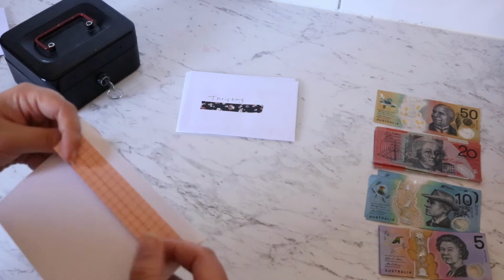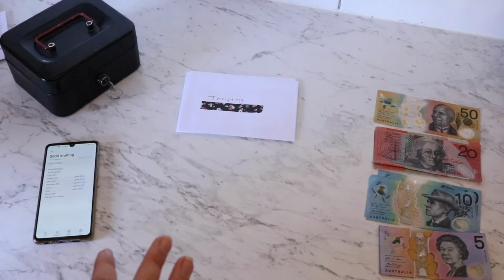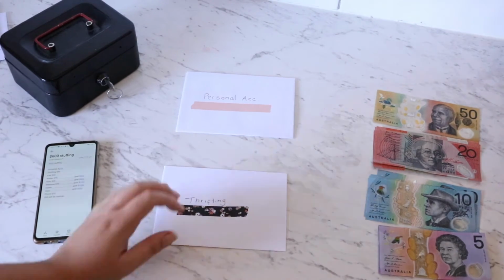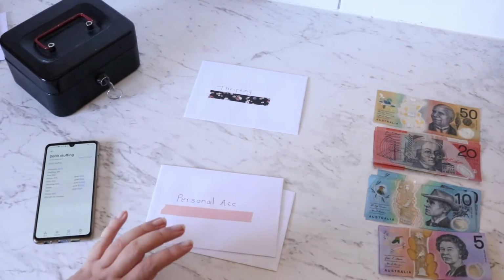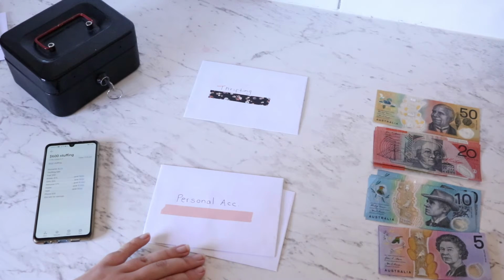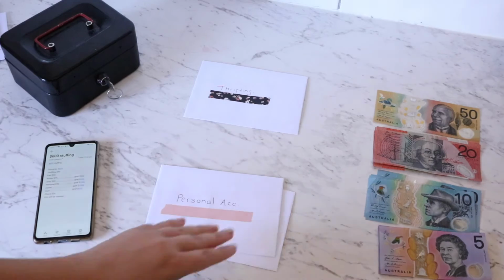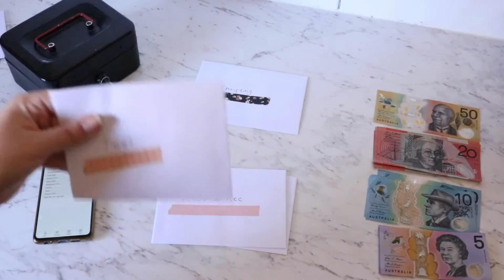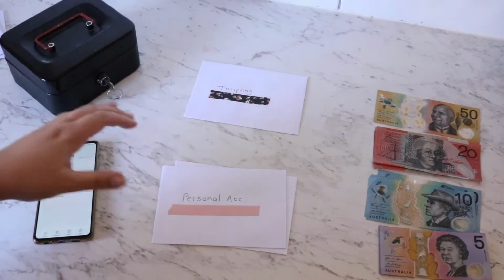That surprisingly was easy. At first I was like, oh, this is gonna be tough, but it wasn't. It was not tough at all. It worked out really well. So actually I might do this one last. The reason why I'm putting in more is we're planning a camping trip this weekend. So obviously driving on the highway and going out of town, it's going to need a little bit more fuel. But like I said, this will be our rollover into savings. So if I don't use all of it, I'll be fine. It'll just be more money for the tin.